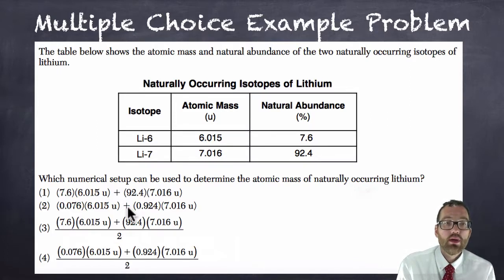Choice 3 and 4 are completely wrong. And these are, when people get these questions wrong because they have no idea how to do them, they will usually pick something like choice 3 or 4. It looks like they're dividing by 2 because there's 2 isotopes. Now, you know when you calculate averages, you divide by your sample size. If you were given 2 tests and you got a 100 on one and a 90 on the other, you add the 100 and the 90 and divide them by 2, and that would be your test average so far. That's not how it works with isotopes. Because they don't exist in equal amounts, in equal percentages, you cannot simply divide by the number of isotopes. So those are there to trick you. Please don't ever pick choices like 3 or 4.